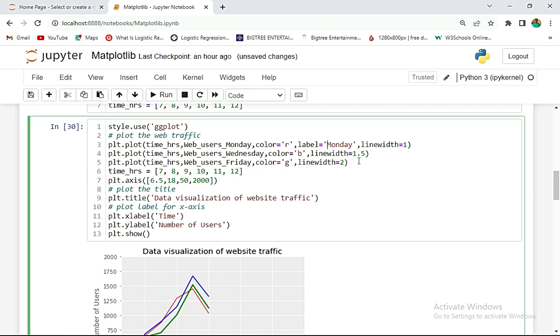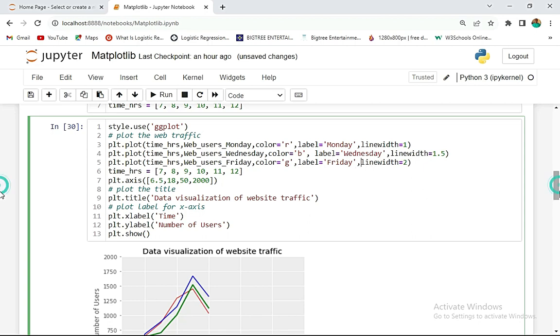So now let's say the second label is Wednesday. So give a comma here. Now that's one. We say label, we set the label to Friday. So we're having this now.